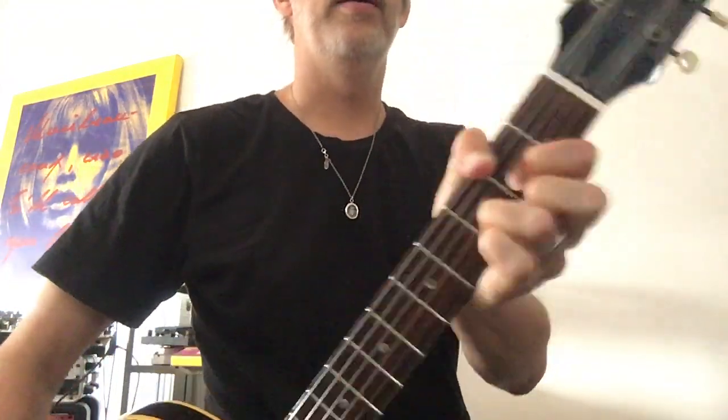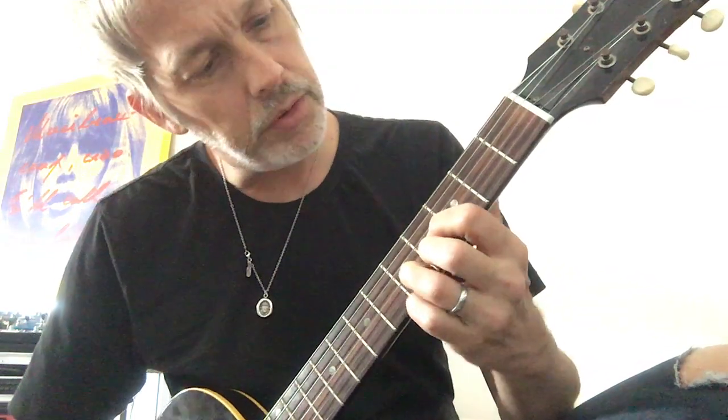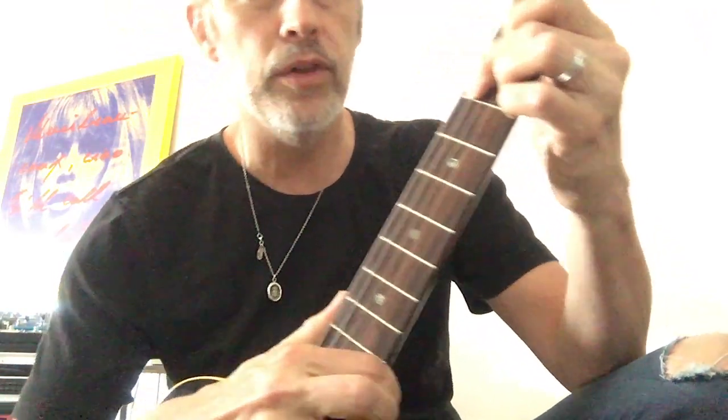Realizing these shapes are different to the normal shapes, so I'm going to come up close and show you what they are. So, Home is a Feeling, it's D up to, that's a C, but it's got this whole third and fourth finger thing going on. I don't really know how I played it on the record, but I think it's something like this.